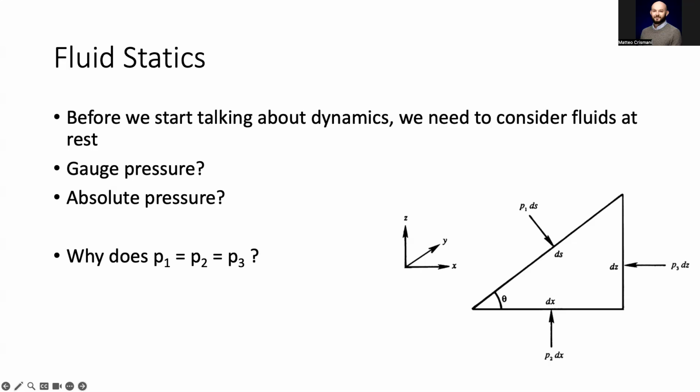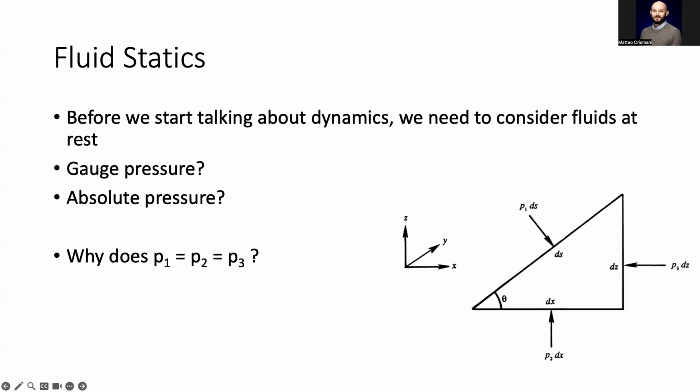In this question here, P1, P2, and P3 are all acting on different sides of a fluid at rest. My claim is that the pressure here is equal to the pressure here is equal to the pressure here. Is that true? Why, if they're all the same length? Yeah, it's an interesting trick, right? I'm going to pull a trick on you. Because it's at rest, I'm claiming that it's at rest. This is an arbitrary angle. I can show you an extreme version of that, which certainly is true. And from there, we'll have to determine that it's always true.